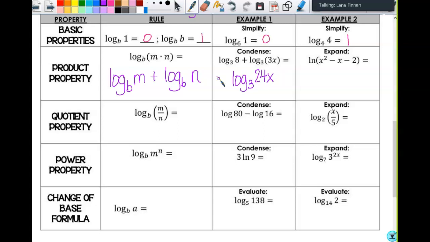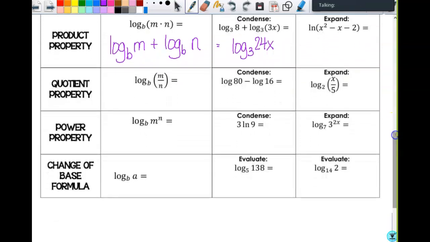Before I can expand this second one, what do you think I'm going to have to do? Factor. Yes. So I'm going to have to factor, so this is going to give me the natural log of, and then I'm going to have two binomials in here, x and x, plus and minus. So what are my two numbers here? Yeah, positive 1 and negative 2, right? All right, good. So now I actually have a product in there, and I can split it up. This becomes the natural log of x plus 1 plus the natural log of x minus 2.